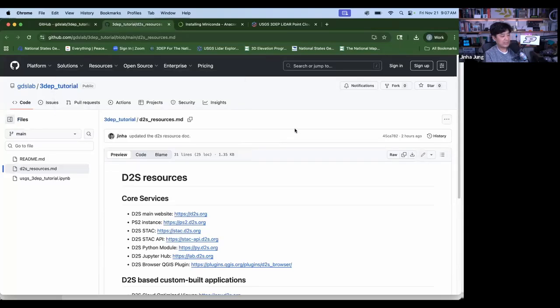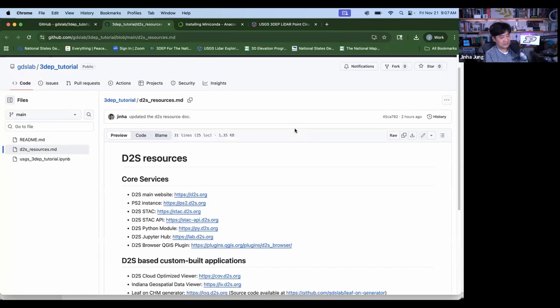D2S stands for data to science, and we've been working on this project for almost 2 years right now. I think our first release was February 2024, so this is a little bit more than a year and a half of development. And these are the resources we've developed so far.